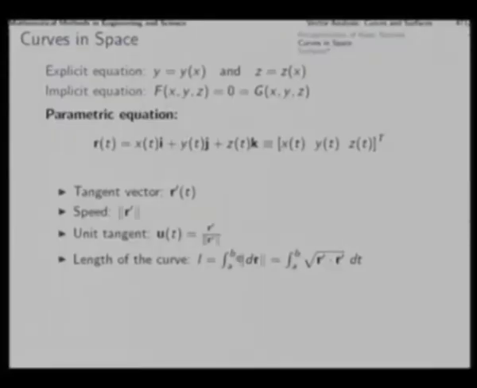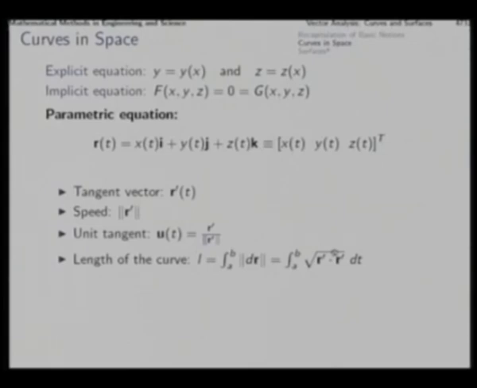So, you get the length of the curve from t equal to a to t equal to b as this, in which you have the modulus of dr here, which means modulus of dr by dt, and dt separately. So, dt is here and the modulus of dr by dt is this. Okay. So, this gives you the length of the curve.